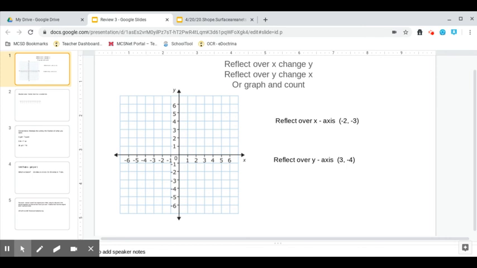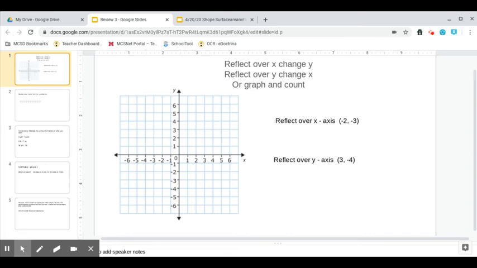All right, for today for math, we're going to have review exit tickets, going to have 5 questions. And I'm going to go over how to do questions that are very similar to these type of questions that you're going to find on your exit ticket. These are things that we've learned throughout the year, and I just wanted to see if we remembered how to do them. The first thing we're going to do is reflections.